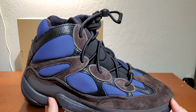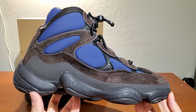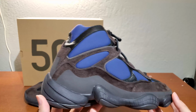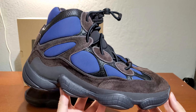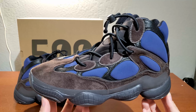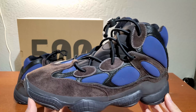So I think this is the second colorway for the Yeezy 500, or 500 High. The base is pretty much the same as the 500, and the shape is pretty much the same too, but this is a high cut version. I wasn't even sure if I would like this or not, so I bought this thinking I'll probably return it, but the way that it looks, I kind of like it and it probably will stay with me. In general, I like the 500 model, and once again, this is not a typical color that I usually wear, but with the way that it looks, I really like it, and it'll probably stay with me.